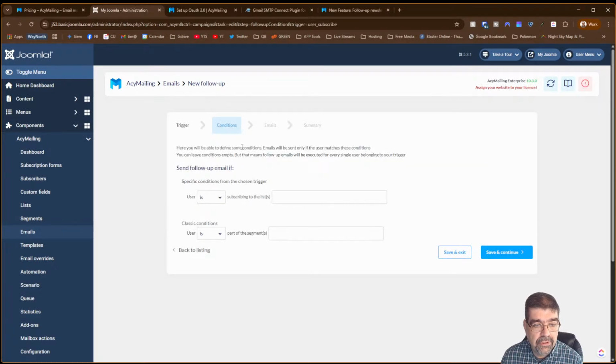Here you will be able to define some conditions. Emails will be sent only if the user matches these conditions. Send follow-up email if the user is subscribing to the list, if they sign up to the first list.